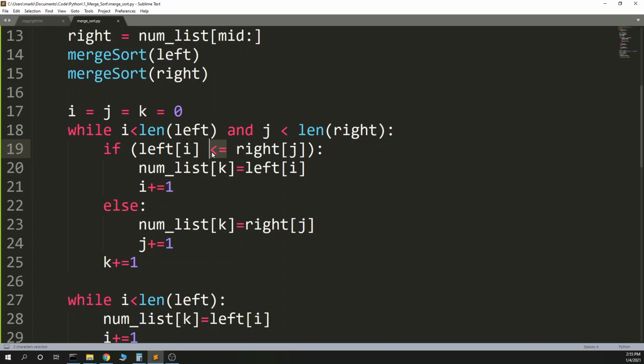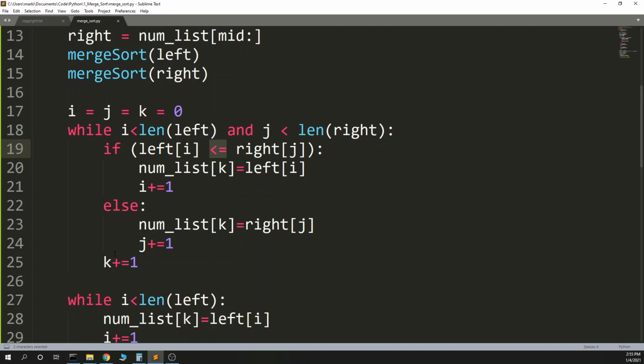The reason we have less than or equal to here, rather than just strictly less than, is this makes the merge sort stable. So if it starts on the left, it'll stay on the left. And if it's not less than or equal to, then we pull from the right. And then we would iterate our j counter, and then we iterate our counter for the full list. And so this continues until one of the two lists is exhausted.